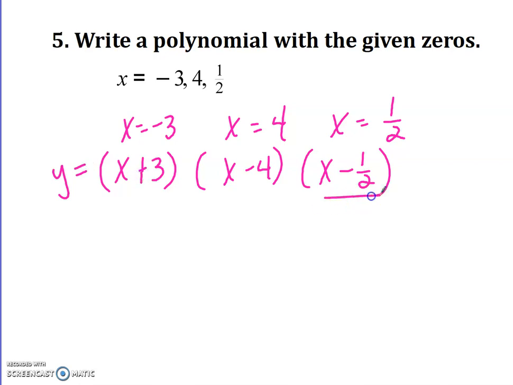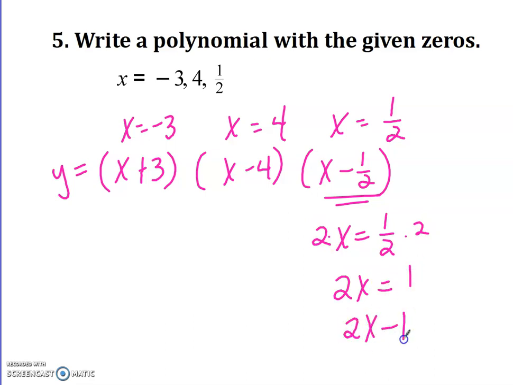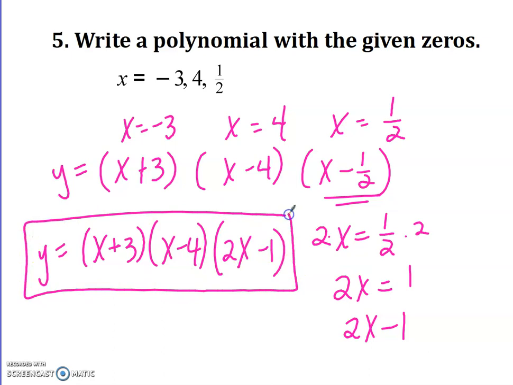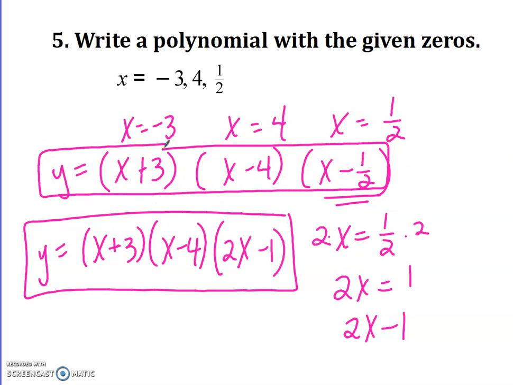This guy right here could be written like something else. So this is X is equal to 1/2. If I multiply both sides by 2, you're going to get 2X is equal to 1. You're going to bring that over, and you're going to get 2X minus 1. So another way that you're going to write this, and if we asked you to FOIL this out, to multiply this out and give me this in standard form, I promise you you're going to want to do this bottom guy, because there's no way you're going to want to FOIL with a fraction. It's not wrong in the top if we say leave it in factored form. Okay? If we say to FOIL it out, you're going to probably want to do the bottom one.